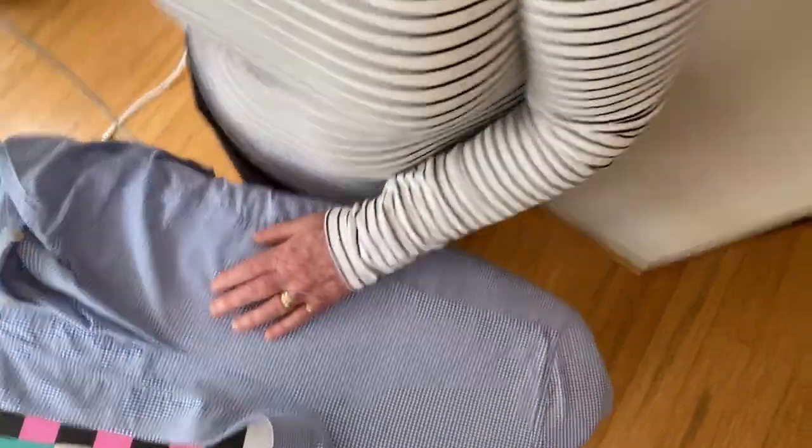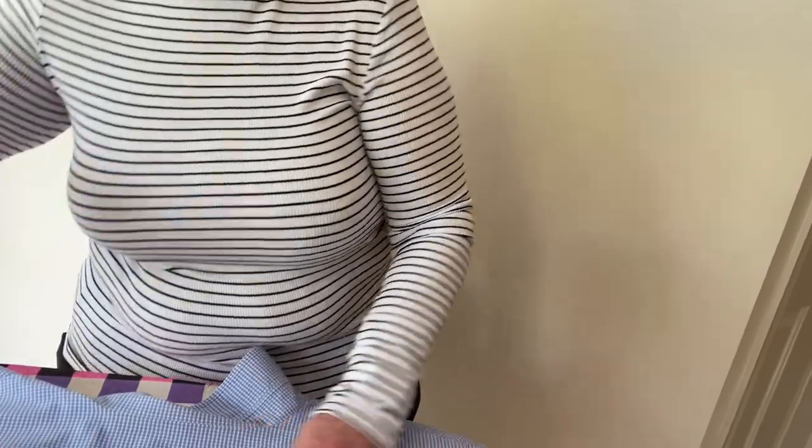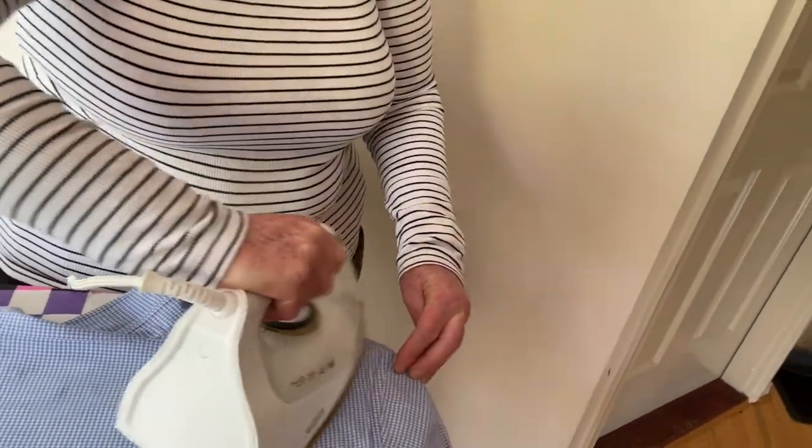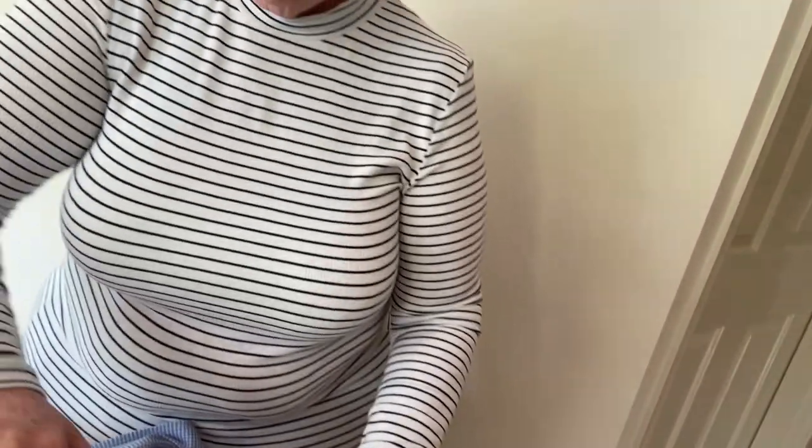And then I'll swap the shirt around, put the end of the board through the other sleeve and iron the other half of the yoke from the center out to that sleeve that's on the end of the board. There we are. And here we have an ironed shirt.